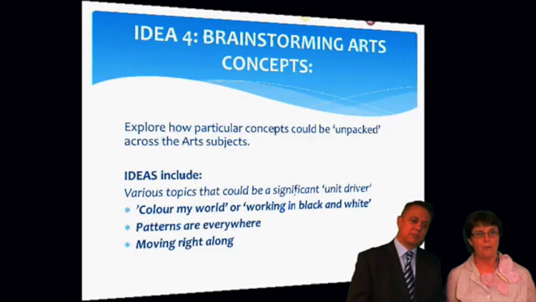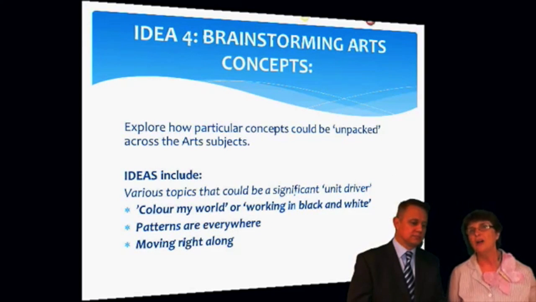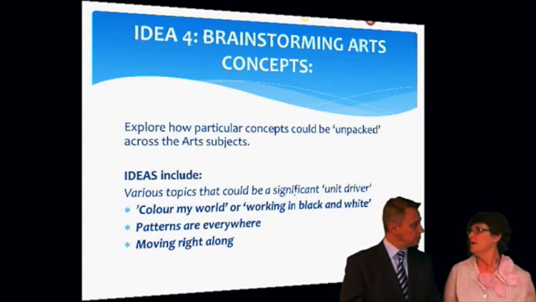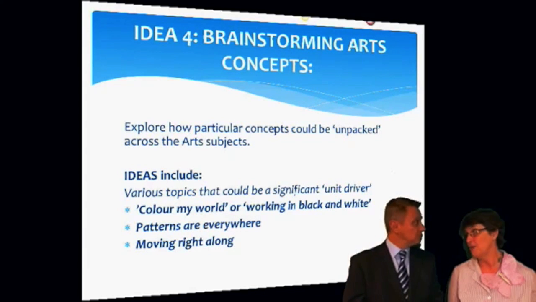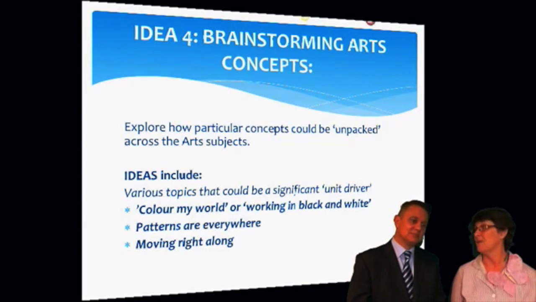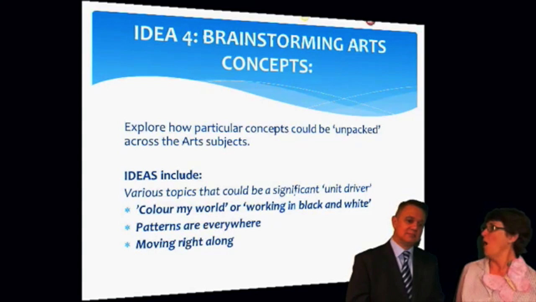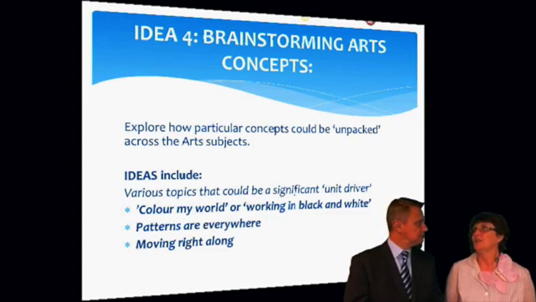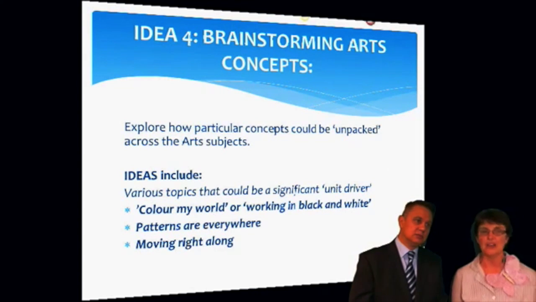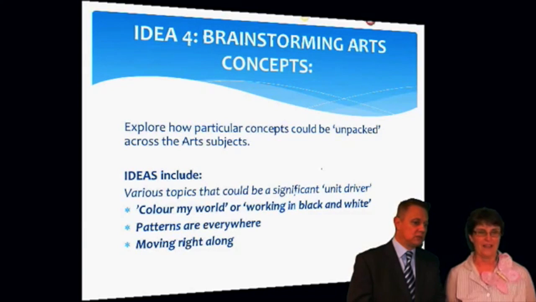And the final idea, brainstorming, is thinking about concepts. So again, the question was raised, well, how can we look for things that might be common across a number of the arts subjects? So we just had a lot of fun and kind of threw things around, like colour. My world. There's some colour in music, there's colour in dance, there's colour, of course, in visual arts. Or patterns are everywhere. Working in black and white. So there's a whole range of things that could be a suggestion for a topic that teachers could devise as a unit that actually ties in a number of the arts strands.